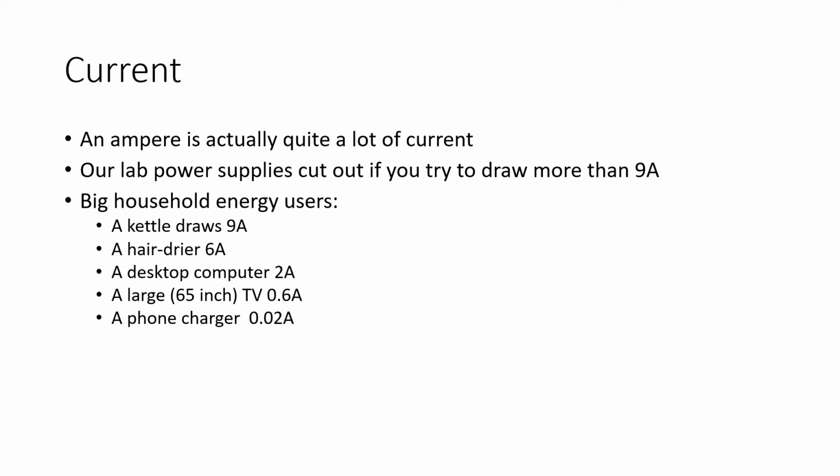So it's only things to do with heat. Kettles heating water up, hairdryers heating air up. It's only really things to do with heat that are pulling a lot of current. Anything to do with electronics is going to be down at this kind of level, apart from your desktop computer, because there's just so much electronics going on within your desktop computer, all of them pulling current, and so that pulls a bit. But as a general rule, big currents involve a lot of heat.